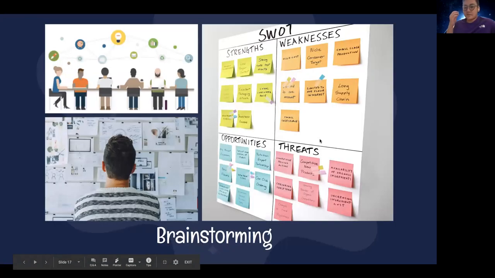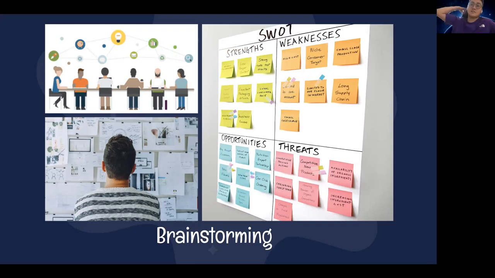I think this is one of the most crucial parts of the entire process. If you guys have heard of a SWOT analysis, I think some teams do use a SWOT analysis chart in their judging presentation. So this is where the SWOT analysis comes in. When you're designing your shopping cart, you want to put up sticky notes. What I have my FRC and FTC teams do is put up sticky notes regardless of how crazy the idea is. We still write it down and put sticky notes on our board. We don't necessarily 100% use the SWOT analysis.